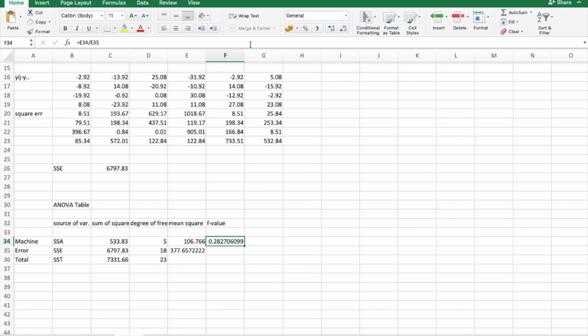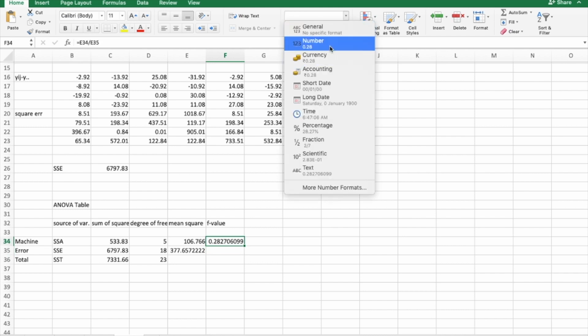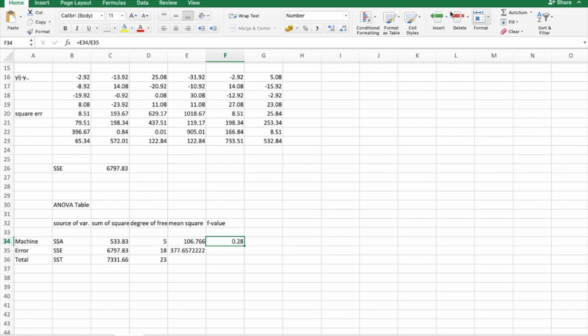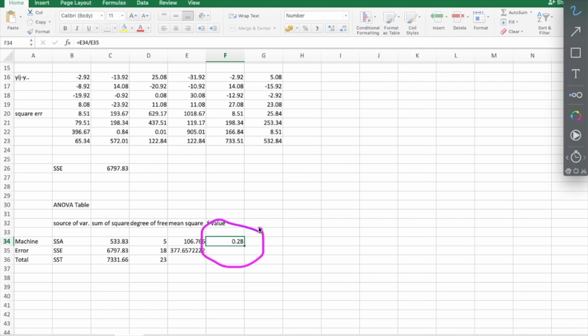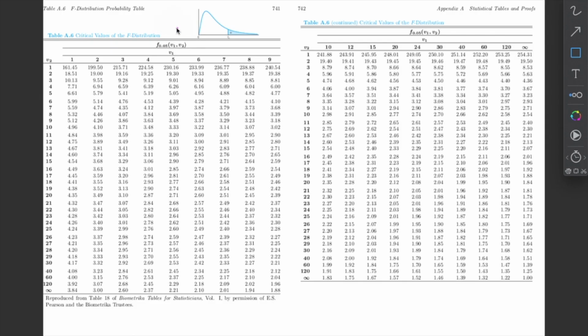Now this is your F value. Now we have to see whether this calculated F value is less than or higher than the tabulated value. See the F distribution table for alpha as 0.05, where nu1 is the degrees of freedom for the treatment, which is 5, and nu2 is the degrees of freedom for the error.